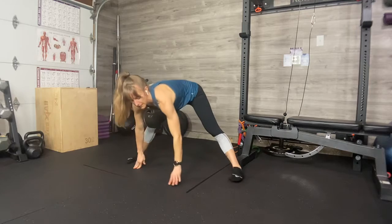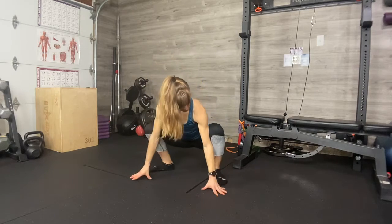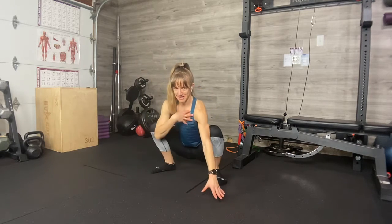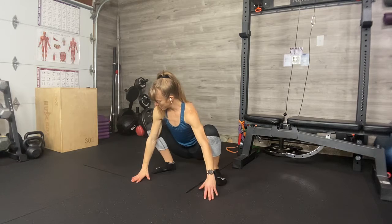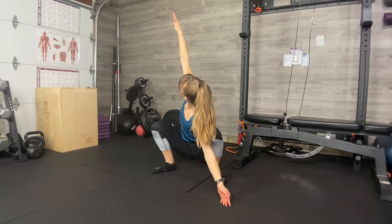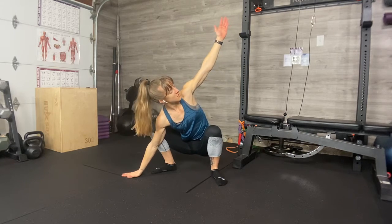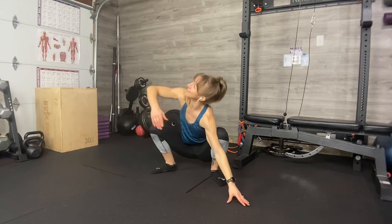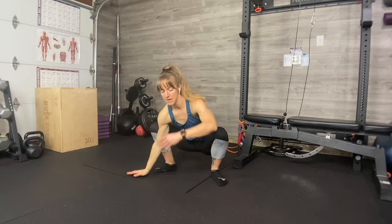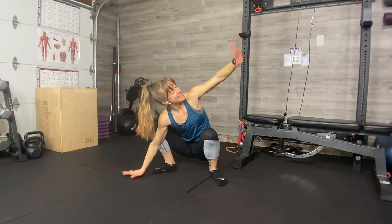This time we're going to come to the center and start up kind of high. Turn your toes out and come down to a really low squat. If you can't do this, it's totally fine — stay up here and just play with the feet side to side, trying not to lean forward too much. Otherwise, come down, put your triceps on your legs, and inhale. My shoulders are back and down — inhale, reach, exhale. One more time each way. Try to keep the feet flat, but you can move if you need to. This should just feel really beautiful and delicious in the lower body and upper body as well.